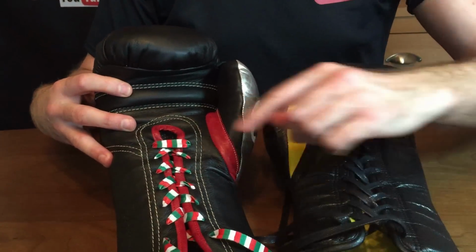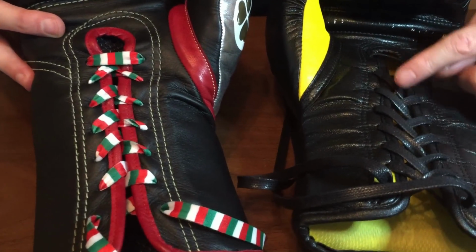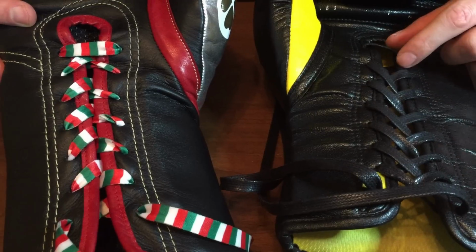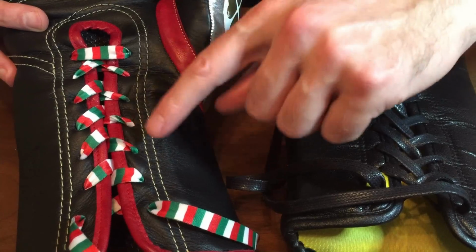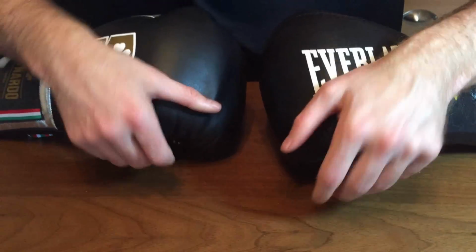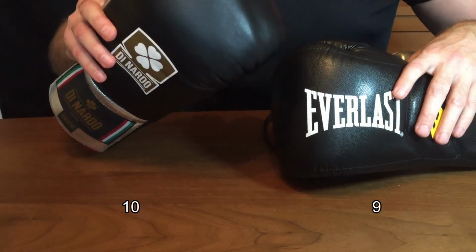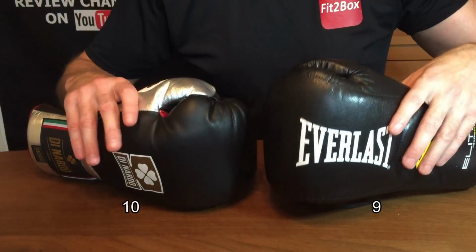On the front there, I love those laces. The laces that I've got in here are not the original laces. I put those in, but these are a better lace than the ones that were in anyway. But from a face of the glove point of view, I am going to give it 10 points to the Nardo and 9 points to the Everlast.